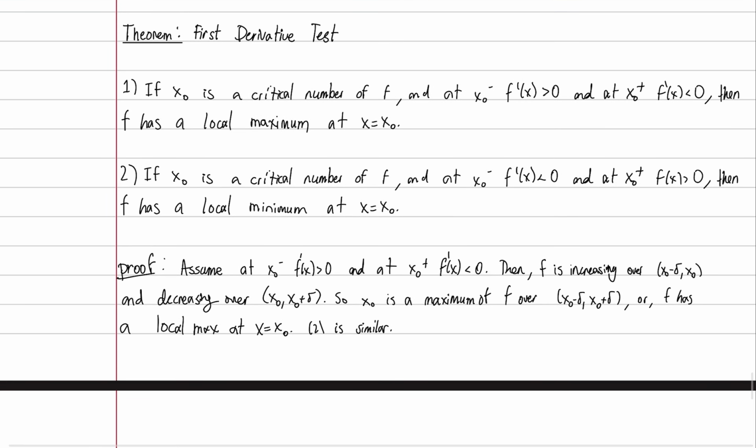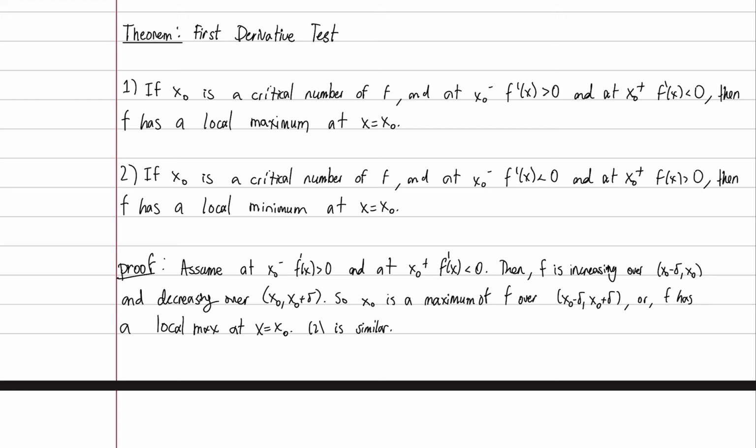So the first derivative test, and this is the theorem, by the way, is very simple, but you're going to have to memorize it. You should know this cold, at least the idea, because on the AP exam, you have to be able to reproduce it. If I ask you to find a local maximum or local minimum, then you have to be able to justify that it is a local maximum because the sign of f prime changes from positive to negative.